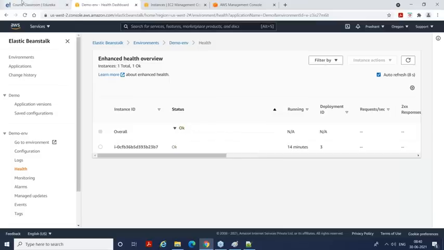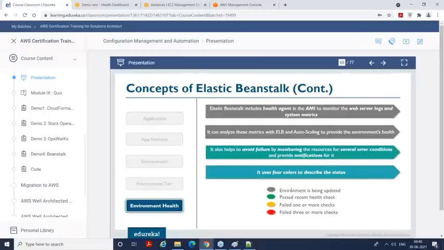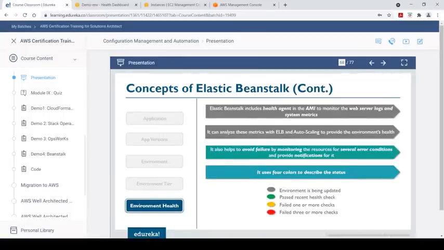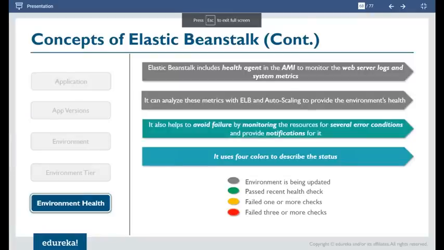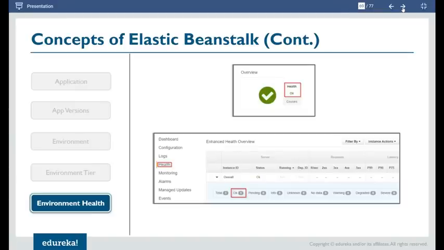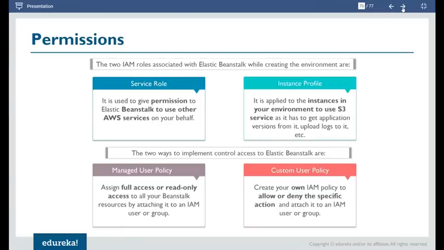Gray means the instance is being updated, green is nothing but health checks passed, yellow when one or more health checks have failed, red when 3 or more health checks fail, right? Depending on the color code, you can understand the severity. Okay. Right now for us, it's all green at the moment, but if it jumps into any other color, then accordingly what it implies is what was given in the slide.